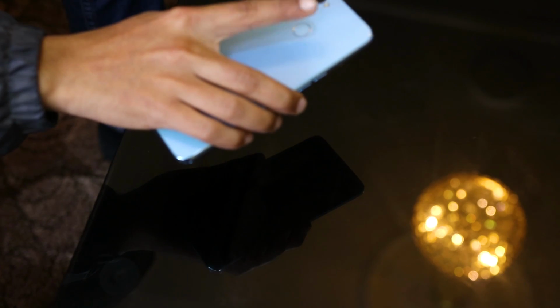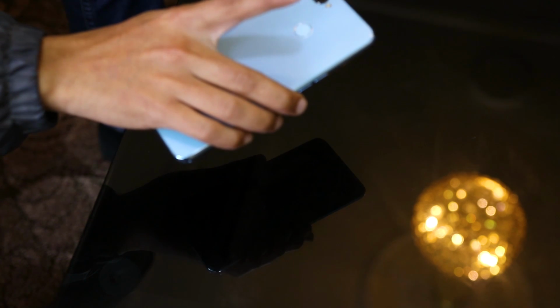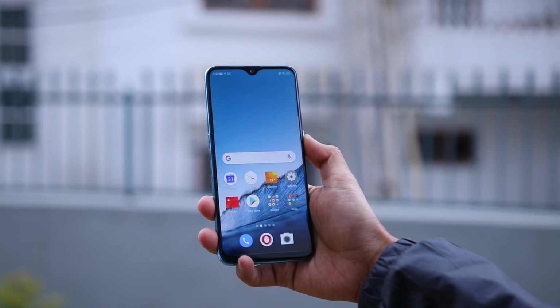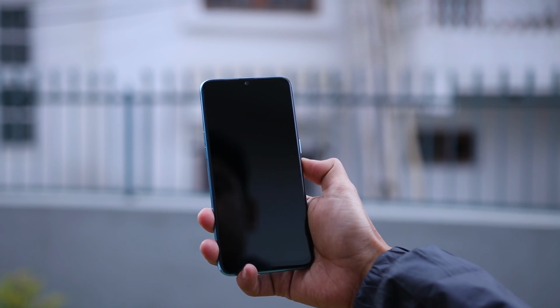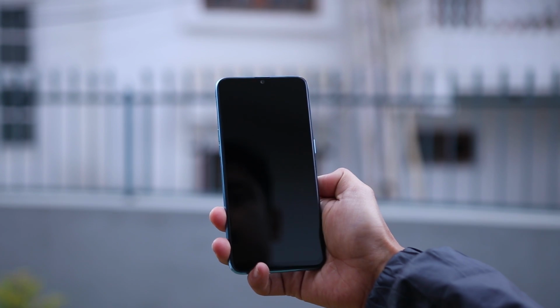The fingerprint sensor at the back has been working fine. It is fast and gets the job done 100% of the times. And facial unlock is swift too during daytime. Since it's the front camera doing the job here, it does not perform very well during nighttime. Also, like other Chinese phones, this one too does not have the DRM L1 certification, but since I don't use Netflix or Amazon Prime content on my phone, it was not a deal breaker.